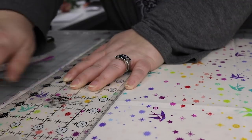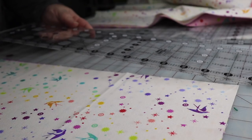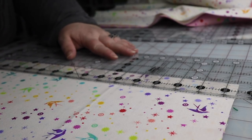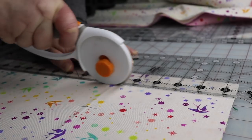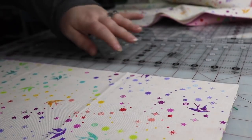As soon as you have sorted and pressed your fabrics, there is a cutting diagram in the downloadable PDF. To access the pattern, there is a short paragraph of information below the video player on YouTube. In all caps it says 'Show More' — click on that and a bunch of information will pop up, including the link to the pattern. Now that all our fabric is cut, it is time to make our gigantic blocks.